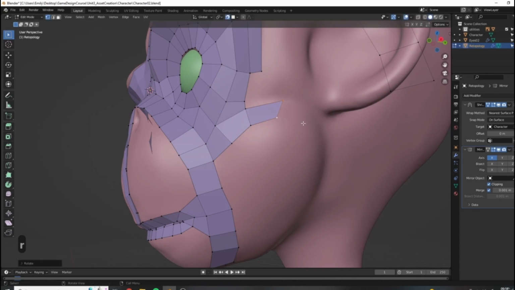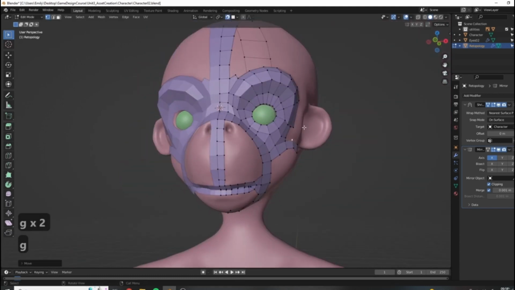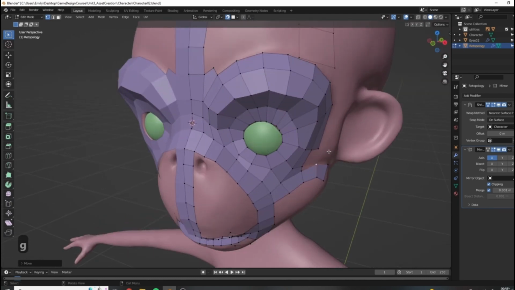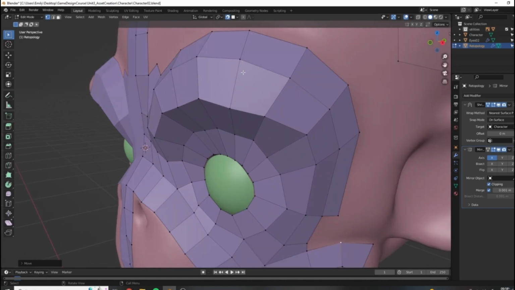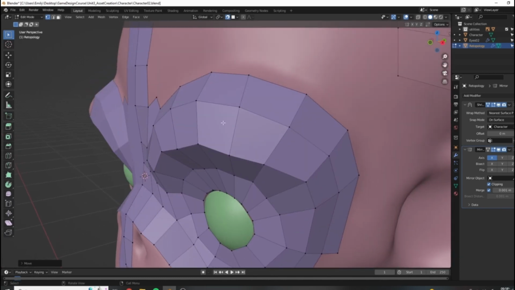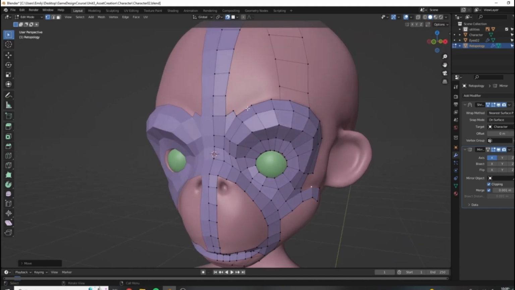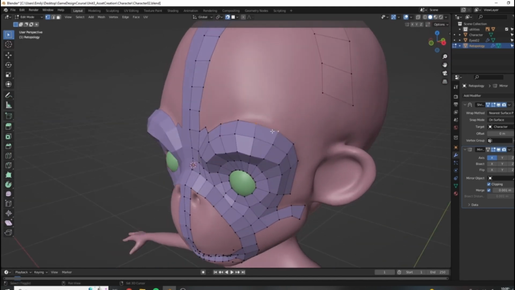In general, the closer you can get to these being relatively even and square, the better your result is going to be, especially if you're taking this into high resolution sculpting afterwards, which we are, because you want to think about how meshes are subdivided in Blender. So subdivision works based on quadrilateral faces, such as these ones right here. So it's going to just divide them evenly. So you can imagine if you have one face that is maybe very small like that, and then one that is very long, when you go to subdivide it, they're not going to have equal levels of detail.